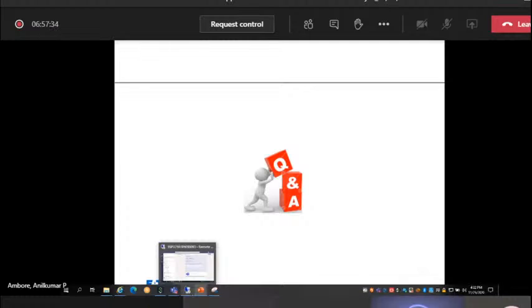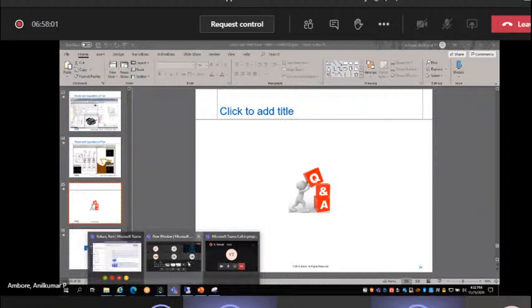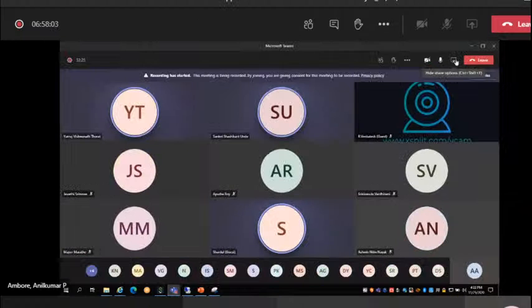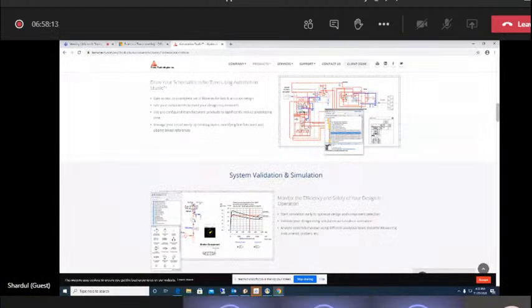Shardul, can you show the latest trends, what is going on in FAMIC related to Automation Studio and in other industries, what you played, so that the faculty team will be happy to see that. Definitely, definitely. Yuvraj, you can give the control to Shardul. Sir, I have already made him presenter. Can you stop your presentation so that he can present? Okay. Can you see the screen? Yes, sir.